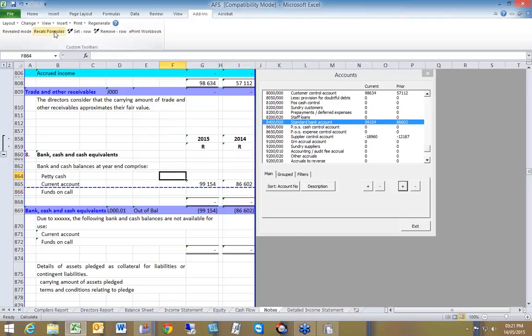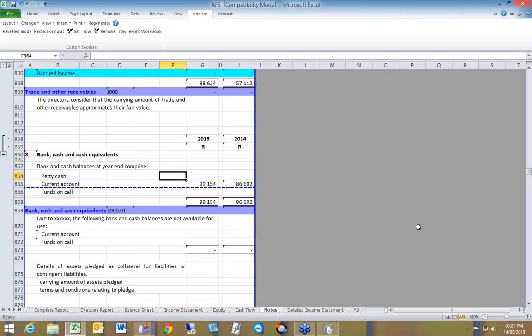And it looks like I need to just press recalc formulas to get the totals to agree. And then our line that's highlighting any problems is telling me it's all good now. Okay, I can click exit. Now obviously I don't need the line that says petty cash because I don't have any petty cash. So I'm going to set a print skip marker. On that row, I'm going to click set row. And it turns purple. Purple means it won't print. Okay, funds on call, same thing. Set row, it won't print.